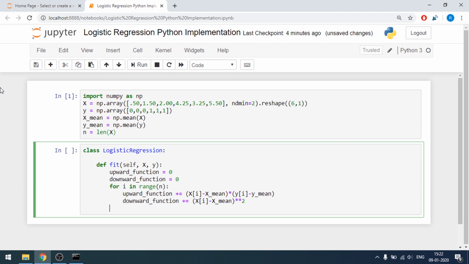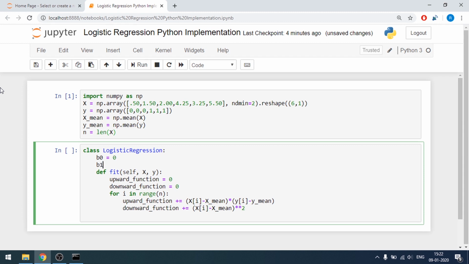Now I kick out of the for loop, and now I'll be using the values of beta 0 and beta 1 throughout my functions. Then I'll say self.beta1 is equal to upward by downward, that is the formula.